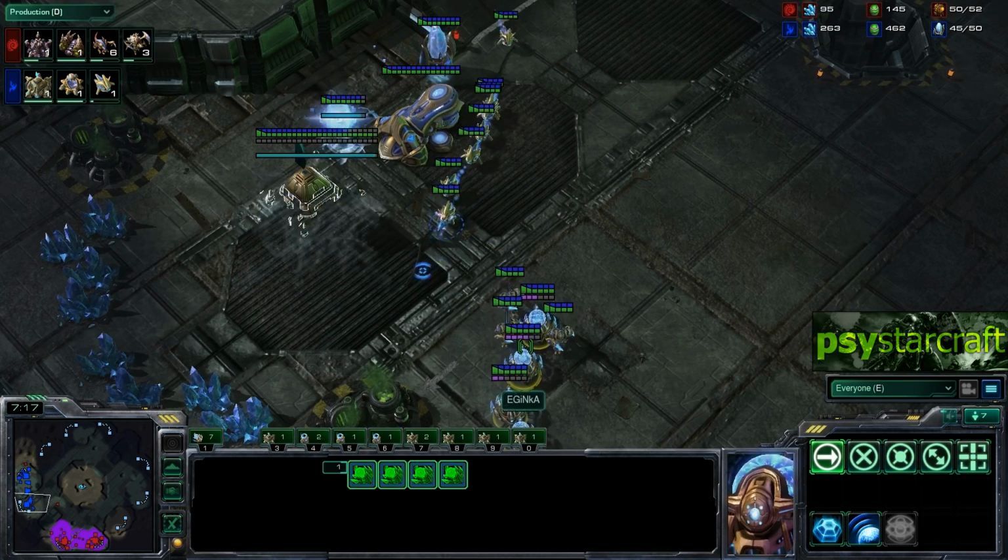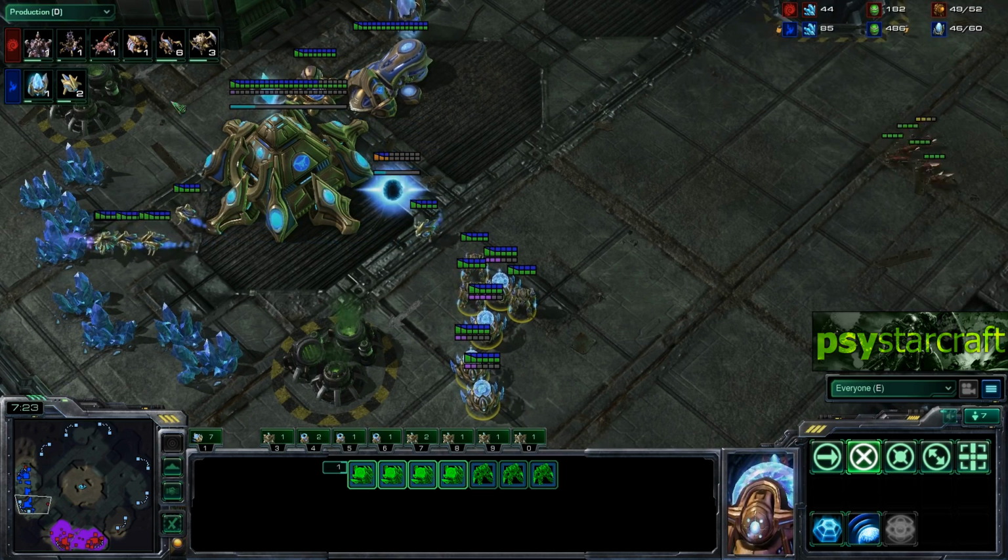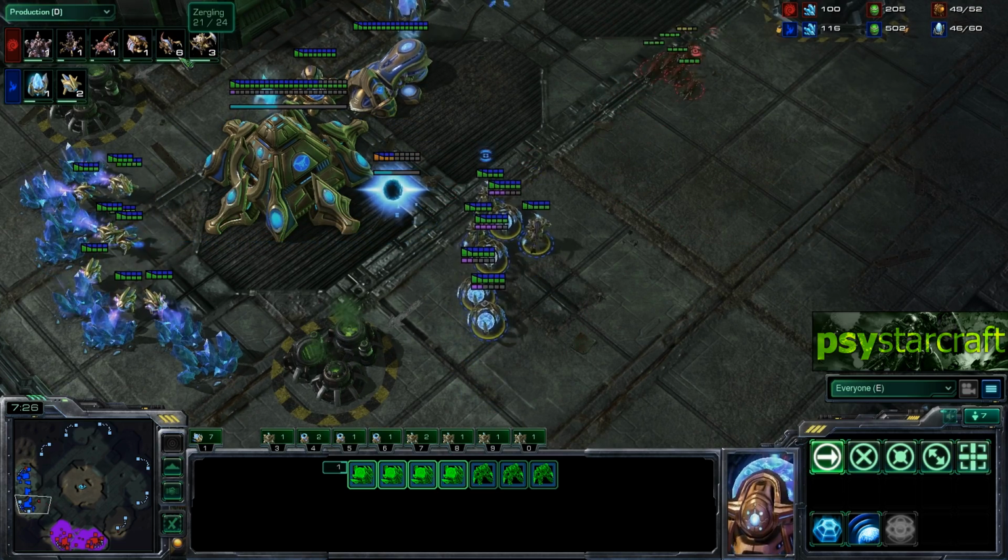I'm not really in any threat of being attacked. See, this is where my timing is coming into play. 7 minutes in, he's only got 4 sentries and 3 zealots. Yet here I am making 3 roaches and 6 zerglings.